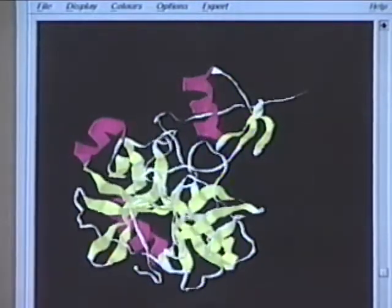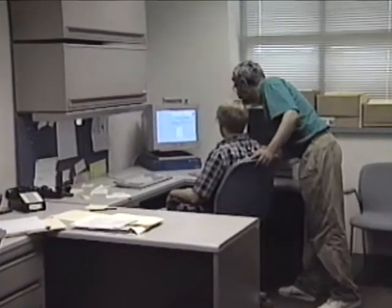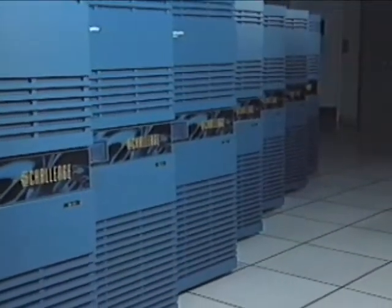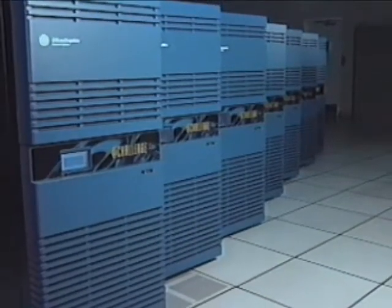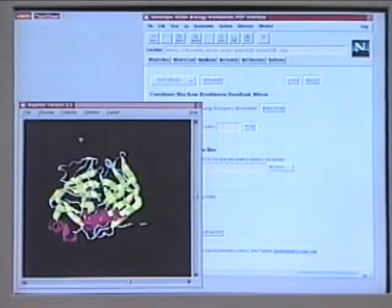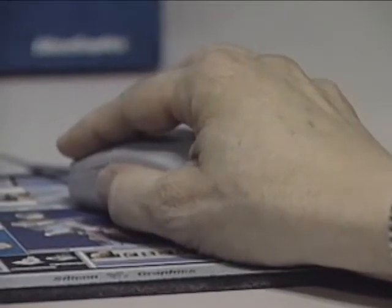When I first saw the Biology Workbench, it took me a little bit to realize that this is a radical departure from the way that we construct software, and that this is not about biology. This is about software engineering that could be applied to any discipline. The Biology Workbench is an example of web-based computing. Using the World Wide Web to link one computer or database to another is a new paradigm in computing that literally provides global access to information. So this is software that is appropriate for a 21st century approach to global knowledge and global production. It's a radically different view than the old view of one piece of software, one machine.